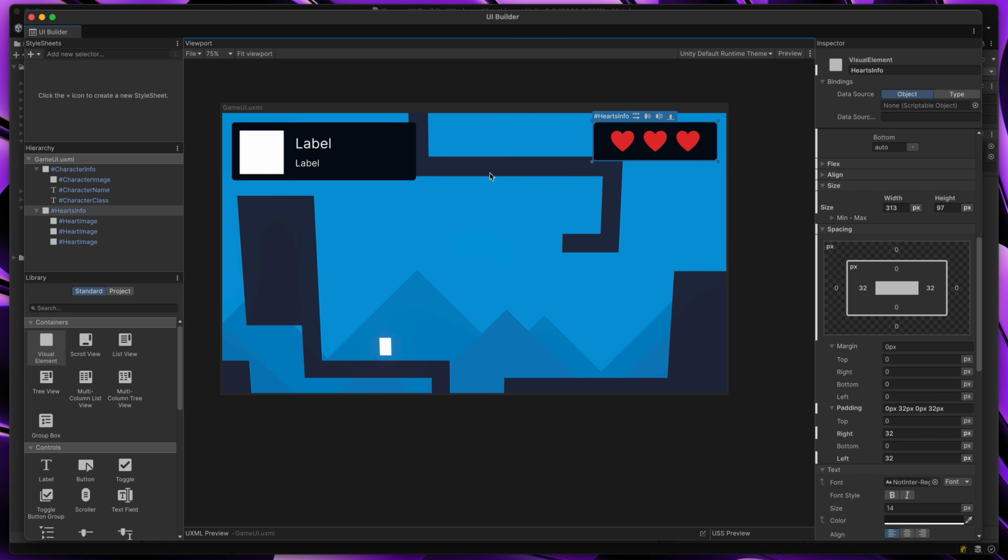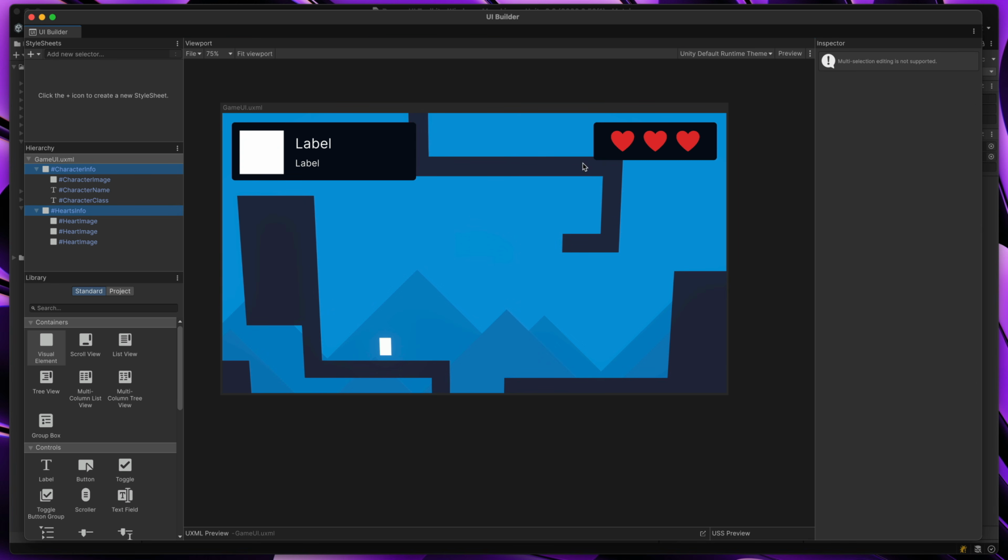The problem is, what if I would like to create another one of those containers, for example, I don't know, here in another corner, and then I decide to change the color of all of those containers at once. I would need to change the colors one by one, and what is really annoying about UI Toolkit, by the way, is that I can't select multiple objects at once.